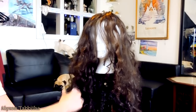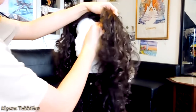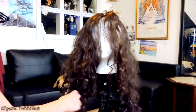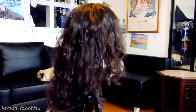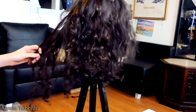Guys, I'm gonna start out with a basic wavy dark brown wig base. I'm pinning it to the mannequin head so it doesn't slide around. After that, I'm gonna start trimming off any excess hair. You don't have to be too careful when cutting the hair because you're just gonna glue or sew some more on later. I'm cutting it to about shoulder length and thinning it out.